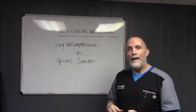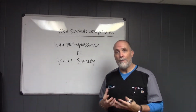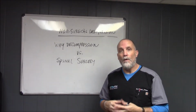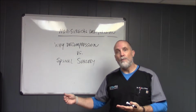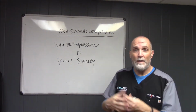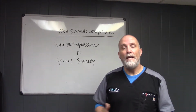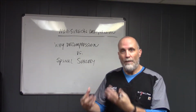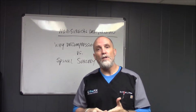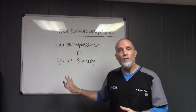The other thing is that even if they're not doing that, even a little bit of scar tissue can be a problem. Let's say they do a surgery, and the surgery is not effective. Then you still have the original pain, but now on top of that, you have scar tissue that is causing even more complications. Let's say the surgery is effective, and you get some relief, and then 2 or 3 years later, you start having more issues. Now if they have to go back in, you've got scar tissue on top of the situation that you're dealing with. So scar tissue is a huge factor. It's something to really consider when you are looking at what you're going to do about a given situation.